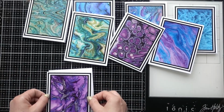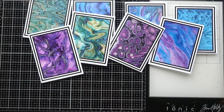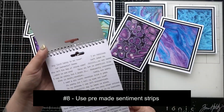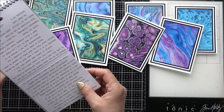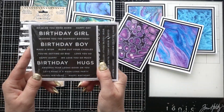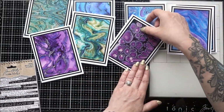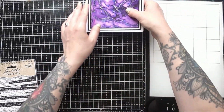And that only took me a couple minutes, and I've got 8 card bases ready to go. Which brings me to my next tip, which is using pre-made sentiment strips. So if you don't feel like either stamping or die cutting out a sentiment, then you can just use a sentiment strip. These ones aren't adhesive on the back, but they have so many different variations. I think we overcomplicate cards oftentimes. Because the backgrounds are so busy, they don't need a huge amount of extra pomp on them.